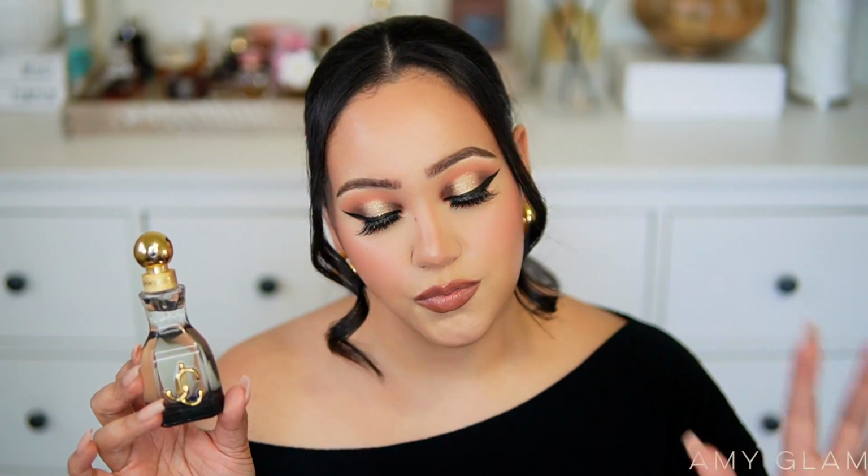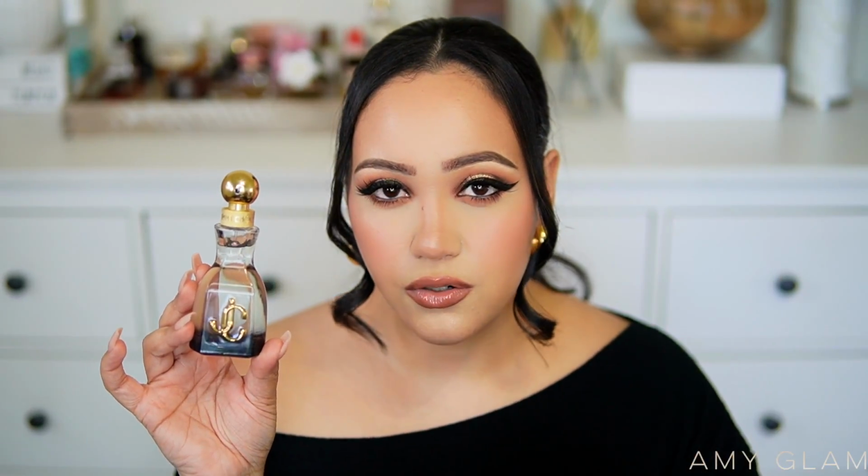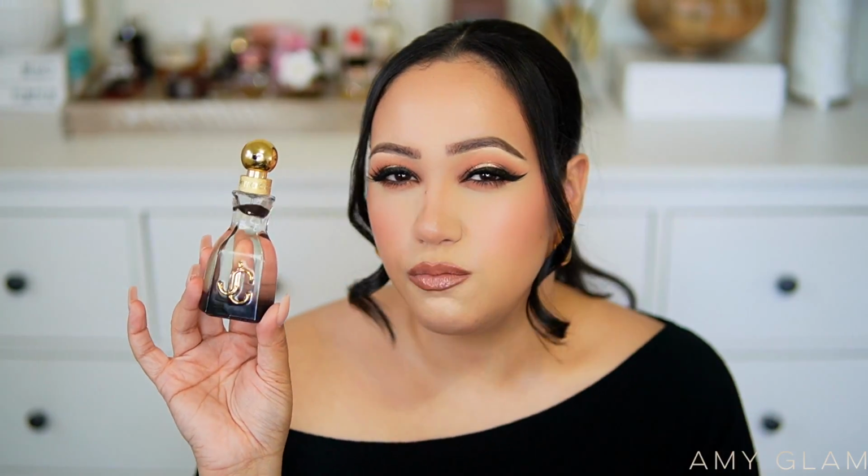You know that we don't do too much beast mode around here. I'm just not the type of person to love fragrances that are crazy. I really, really love this one. I feel like the performance is perfect. It's not too much, but it's not too little. It lasts a good amount of time. And I don't feel like this is the type of fragrance that I would need to be reapplying all the time. I feel like once I put it on, I should be good to go because it is still a strong fragrance. It's just not super beast mode.